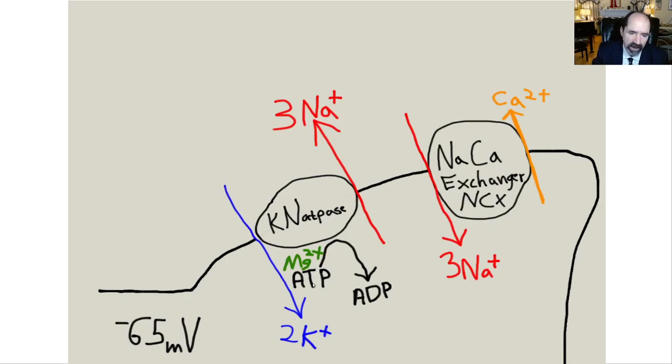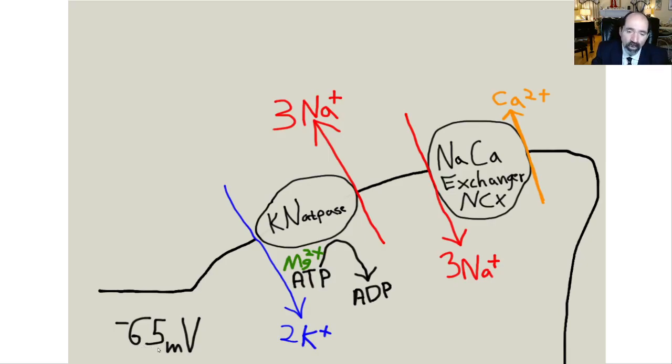This is active transport because it depends on an ATP. So a phosphate is pulled off of the ATP. We're using up this ATP to run this potassium sodium ATPase. The N is for natrium. That's the Latin for sodium. Notice that 2 potassiums are pumped in, 2 positive charges, and 3 are pumped out. What that means is we're pumping out positive charges, the net effect, and this contributes to the resting membrane potential of the neuron being negative, about negative 65 millivolts.